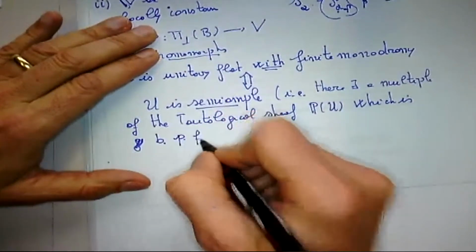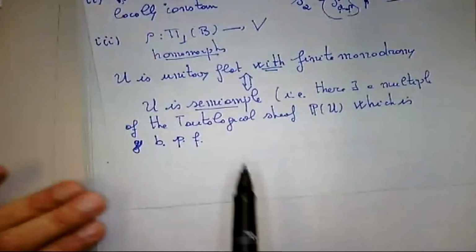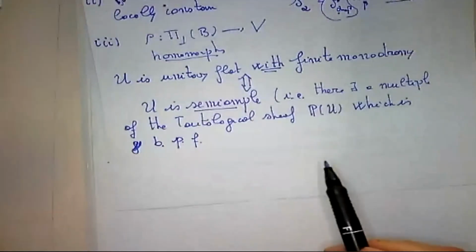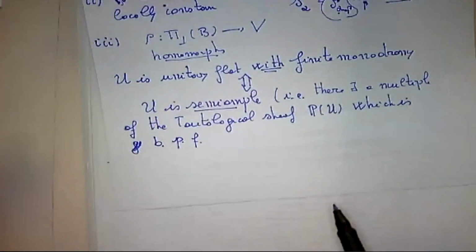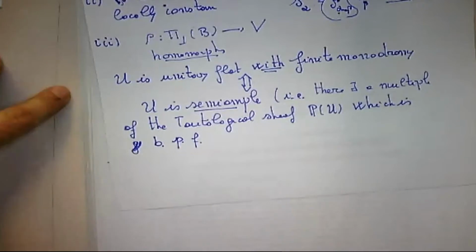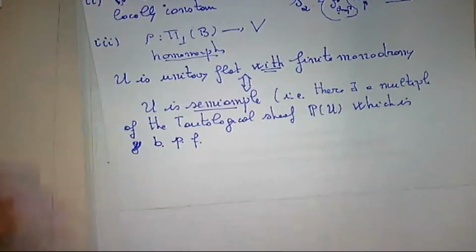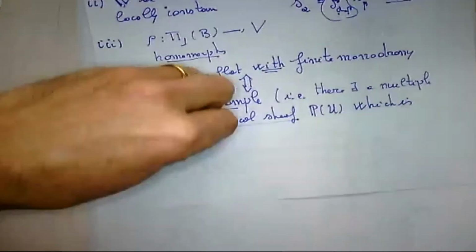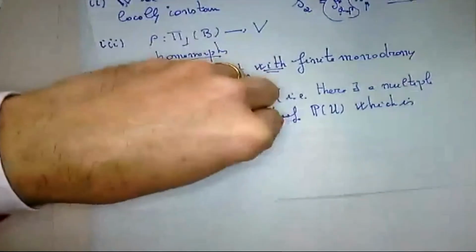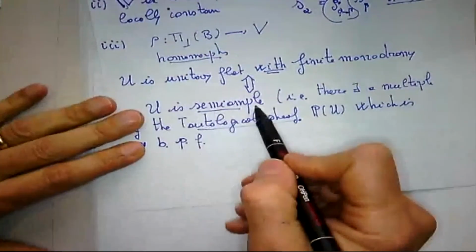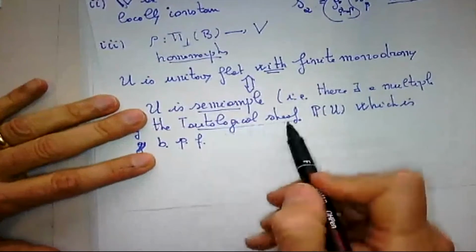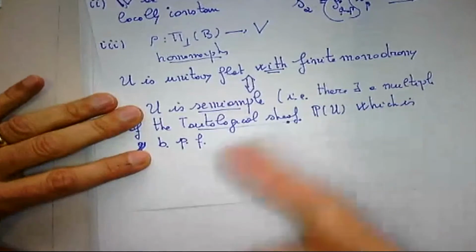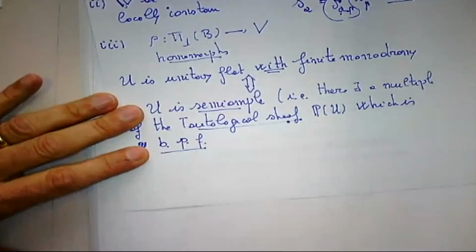Base point free. Okay, for young people, how do you translate all the notions you know, ampleness, nefness, semiampleness, when you know them only for divisors and line bundles? How can you go to vector bundles? You take the proj, you have the tautological sheaf, and for the tautological sheaf the same condition must hold. So U is semiample means that the tautological sheaf is semiample, which means that there is a power of it which is base point free.